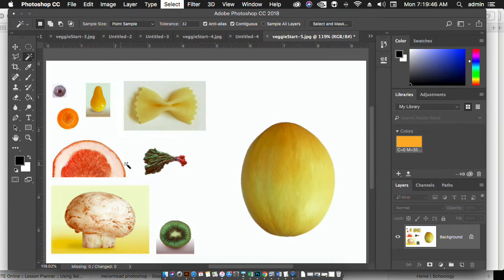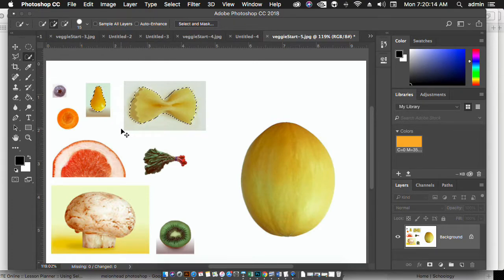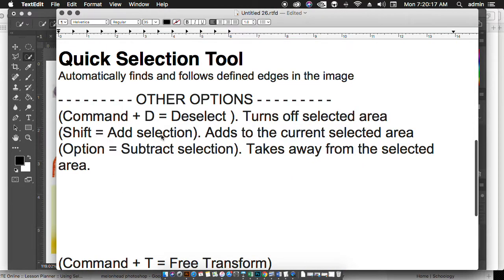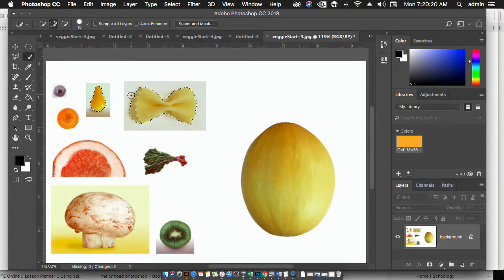See? But there's even one more tool that you can use, and that would be the quick selection tool. The quick selection tool works like a brush. If you use the brackets, you can make the brush smaller or bigger, and if you click over an area, sometimes it's smart enough to know exactly what you want. Other times you might have to keep clicking and add to the selection, and other times it might overshoot and select things you don't want. In that case, you use shift to add and option to subtract. So see how I overshot it.